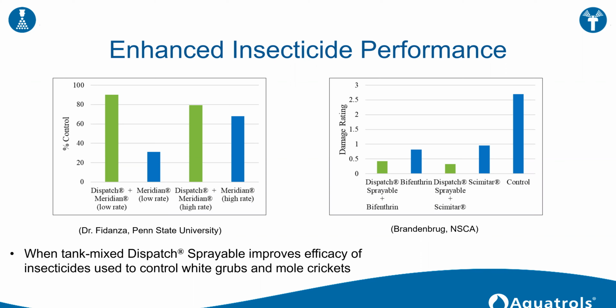So if you got one shot and you want to improve the consistency, matrix flow of the active ingredient through the soil profile, it makes a lot of good sense to apply Dispatch in that program to improve not only the efficacy, but to make sure that that active ingredient flows through that soil, whether you have organic soils, thatchy soils, a little more clay soils. And the last thing you want is a complaint toward mid-July or August where you have to go out and treat an insecticide for rescue treatments. So Dispatch, again, can be an economical tool, as well as improving the subsurface insects that become more and more predominant throughout the Midwest and throughout the Northeast, as well as the South.